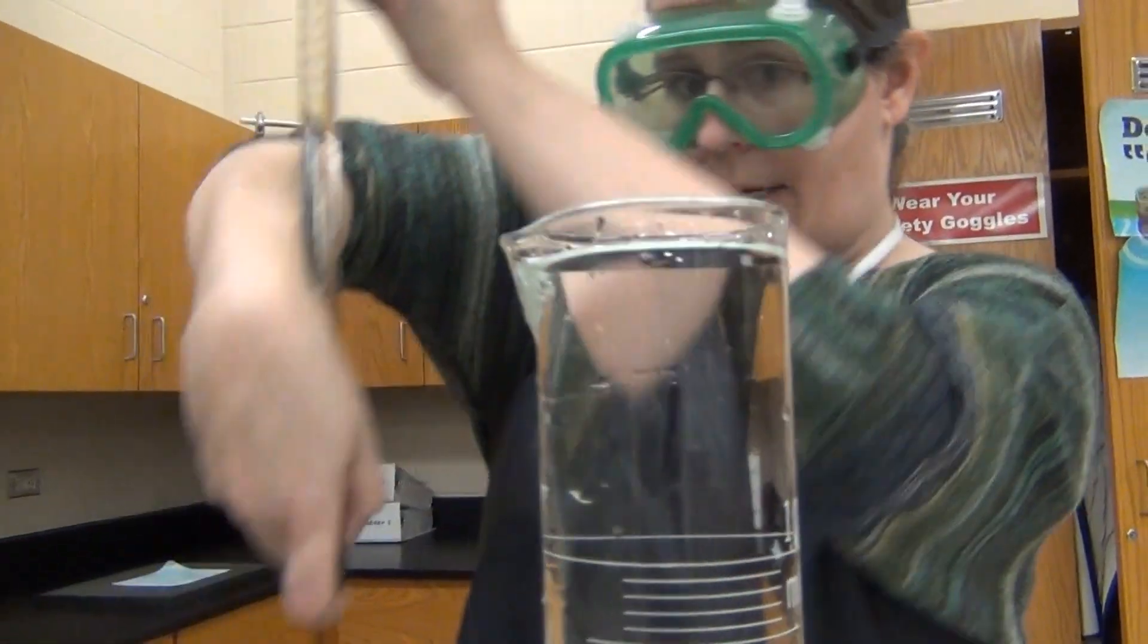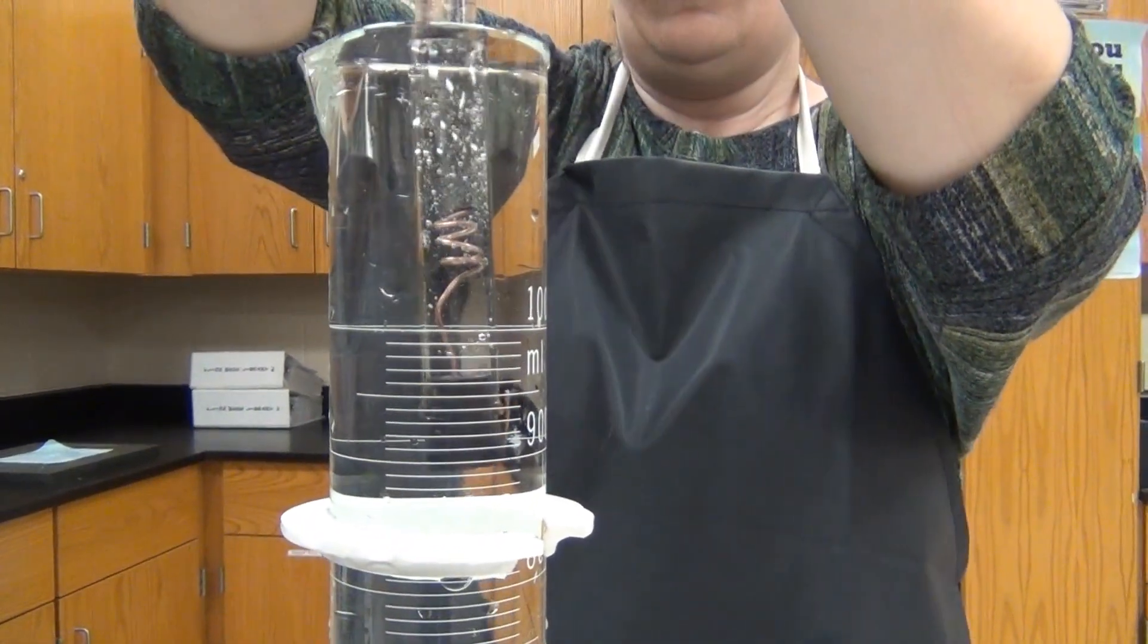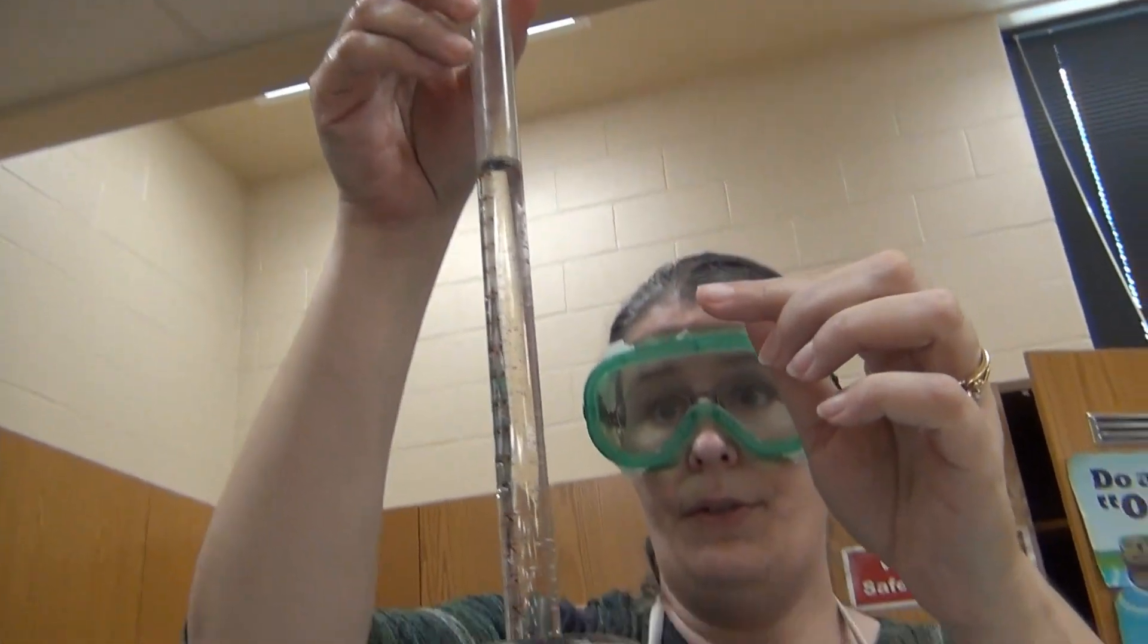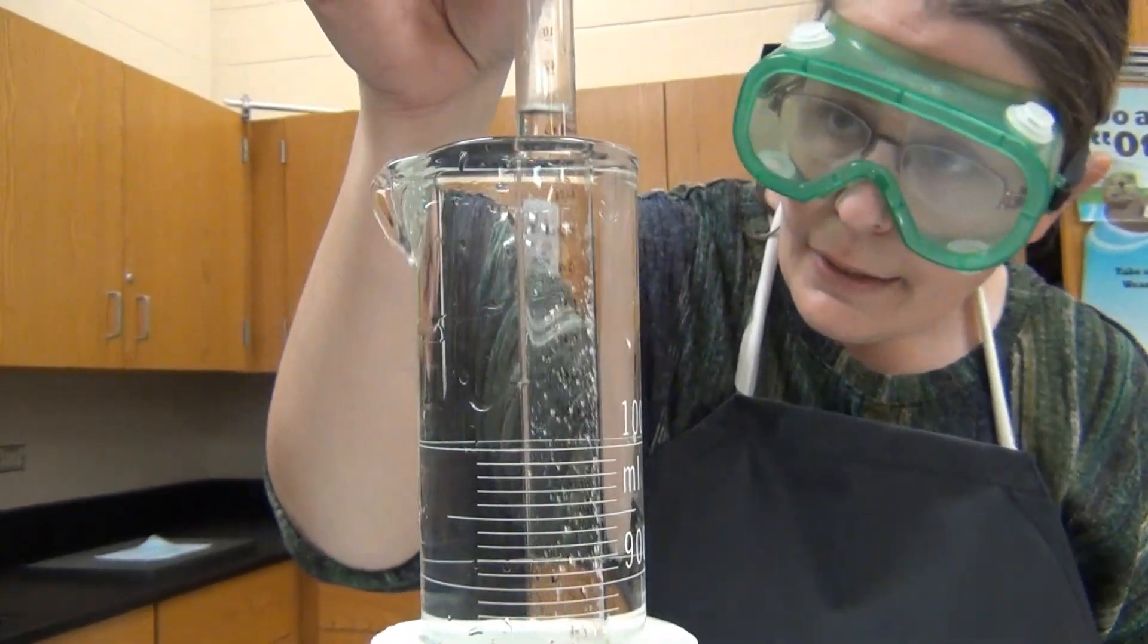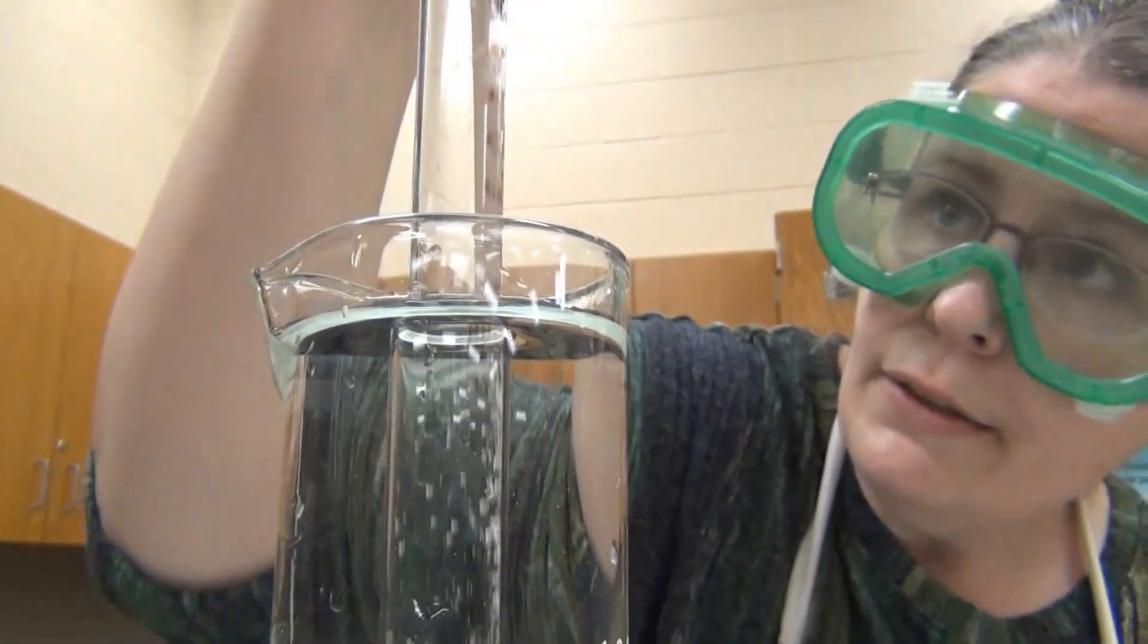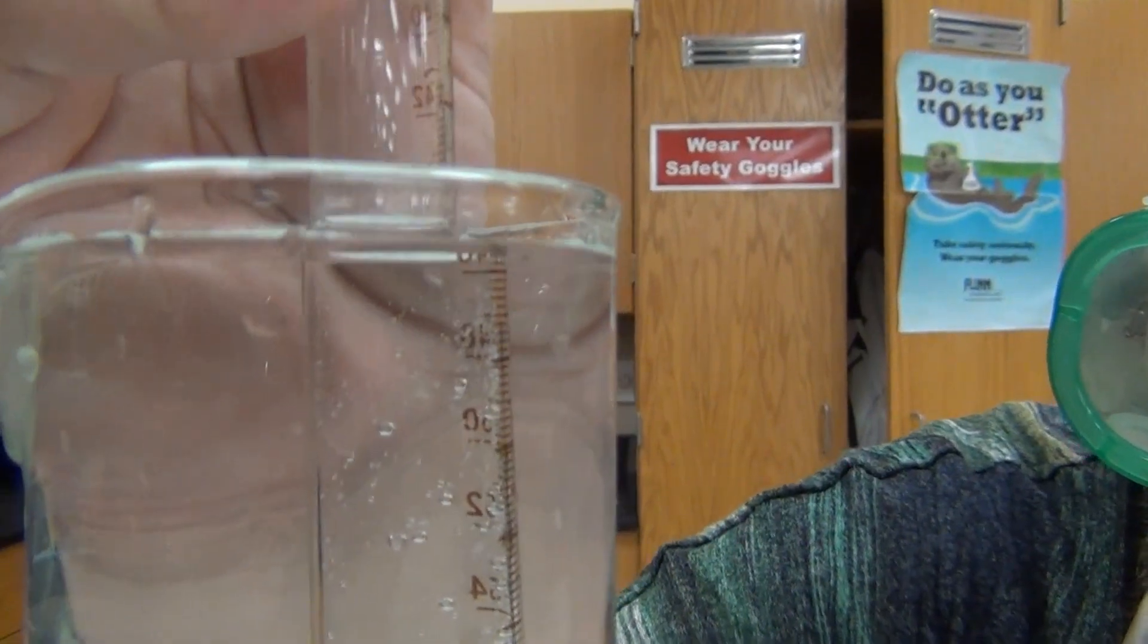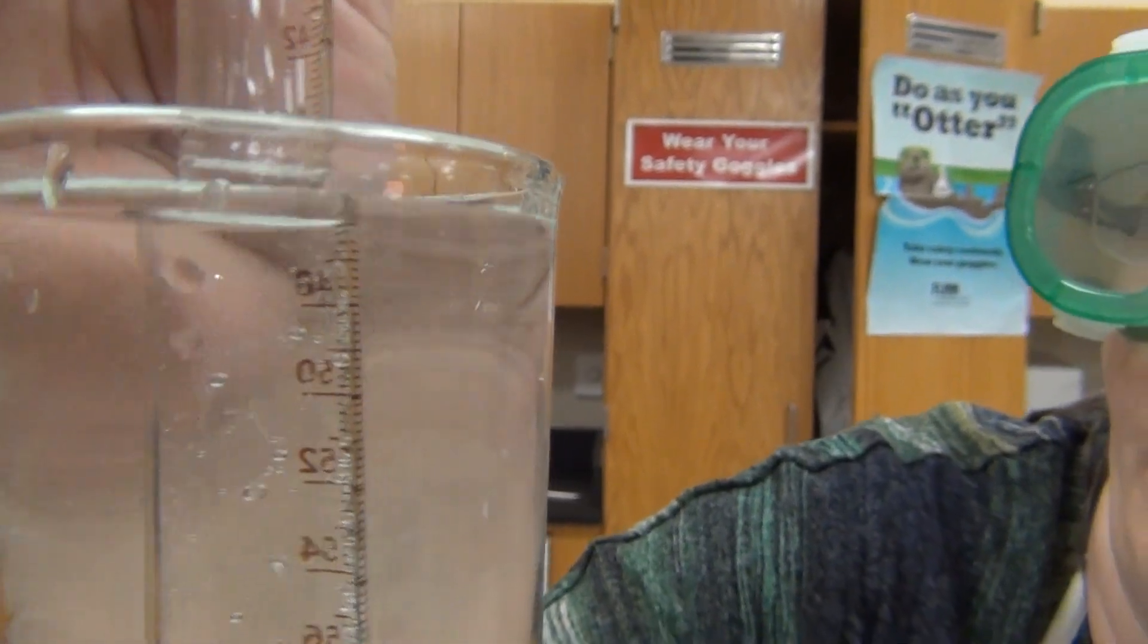So right now, I have my hand here. I'm trying to make sure that nothing gets out. Let me see here now. I have transferred this here and you can see it's still taller than the tube but as I go down here I can actually cause the water, look, the volume to change. You see it goes up and down as I pull in and out of the tube. Now this is graduated to tenths of a milliliter so I'm going to get at least two decimal places of volume.